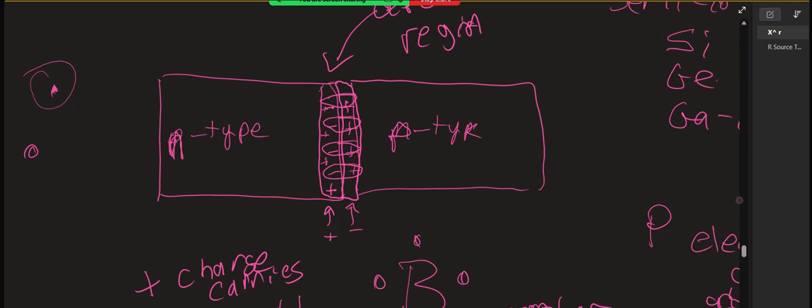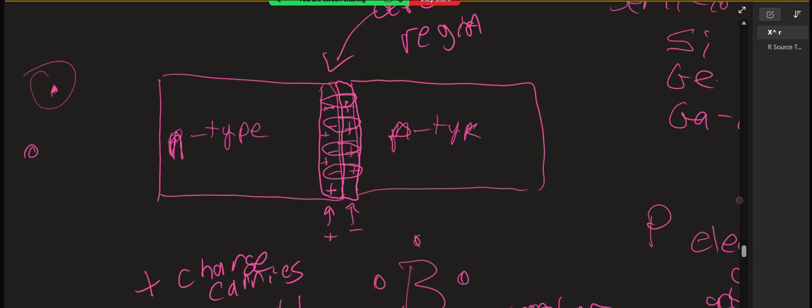And Zener diodes. The breakdown voltage of a Zener diode is often quite low, 5 volts, whereas typical avalanche breakdown diodes require much higher voltage. Is that true for a Zener diode? It is true. Zener diodes' breakdown is at a lower voltage than other diodes because they're designed to do that.